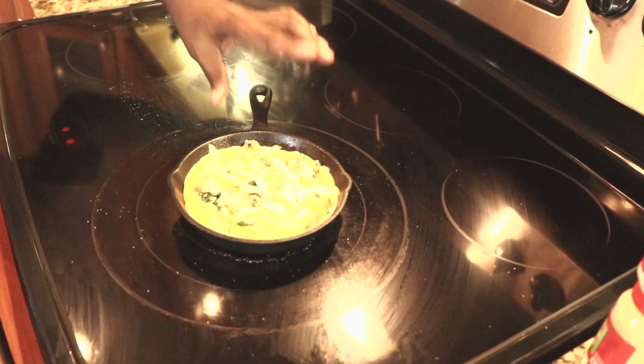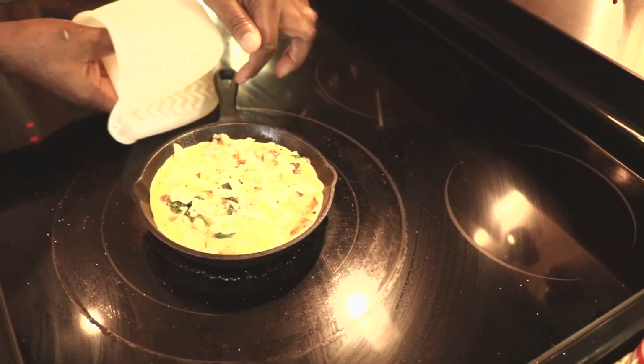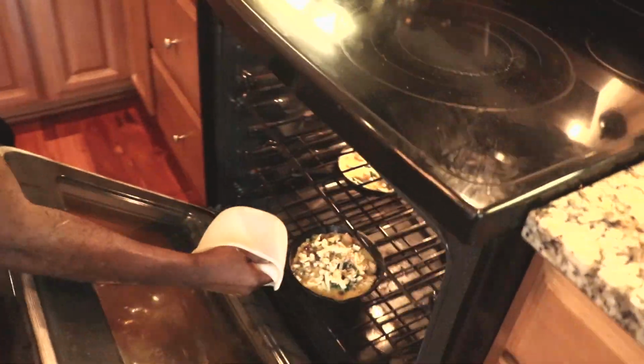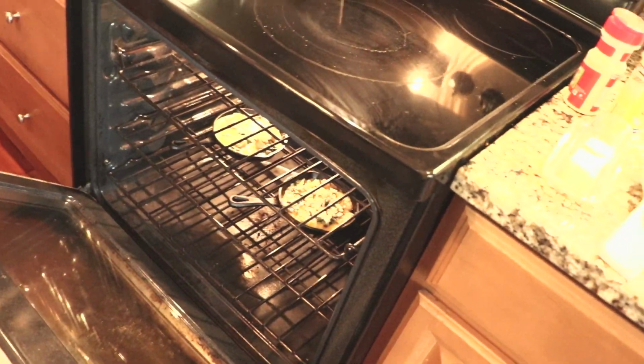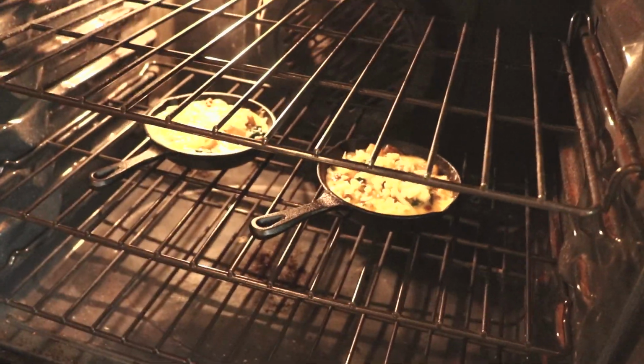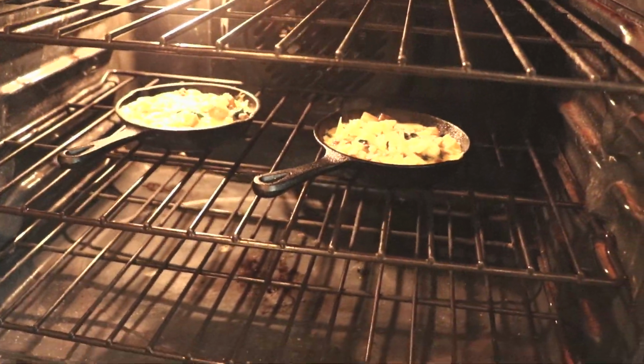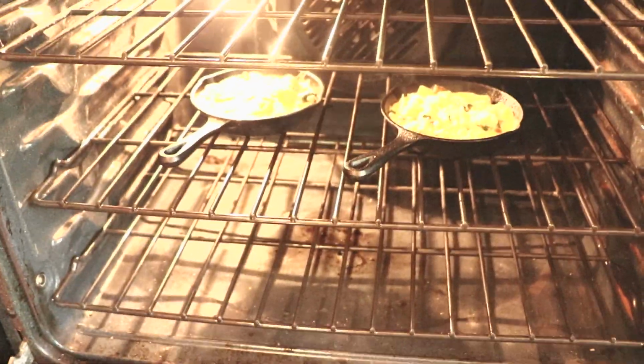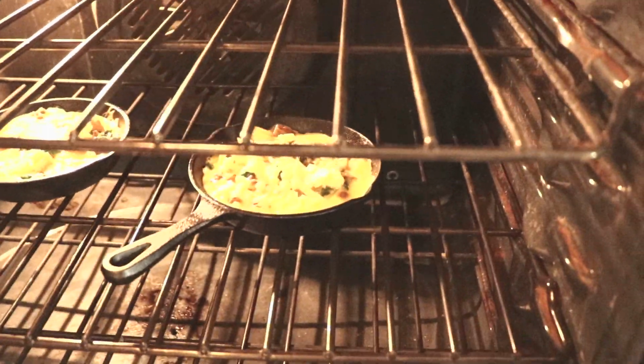So I'm going to take this one. This may be a little hot, yes. And sit it in the oven. I would say about 5 to 7 minutes. Get a photo of them in there, Razia, and let them cook. This is going to be your omelet. They're going to come right out of the skillet. It's not going to be difficult at all. All right? We're going to let them cook for about 5 to 7 minutes.